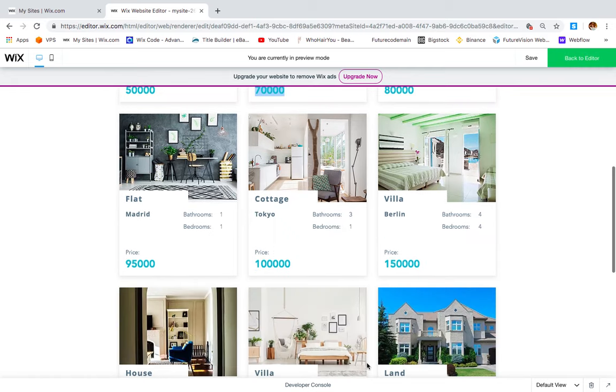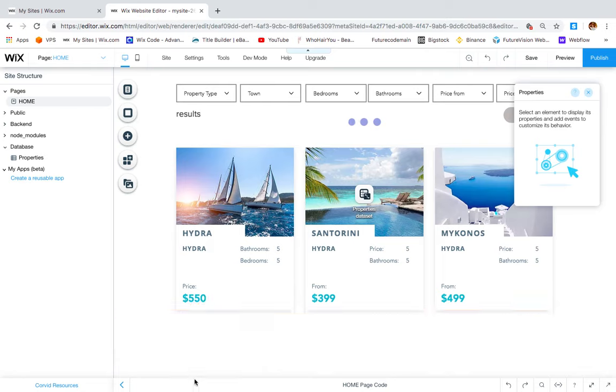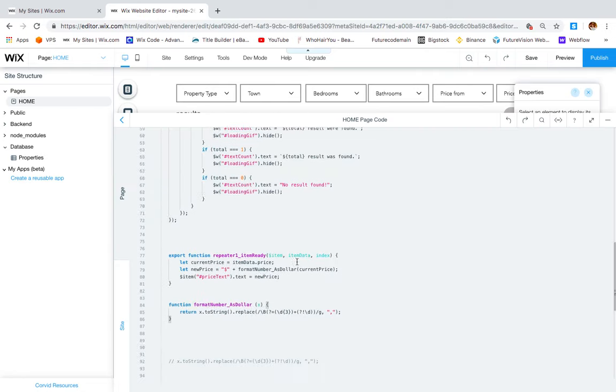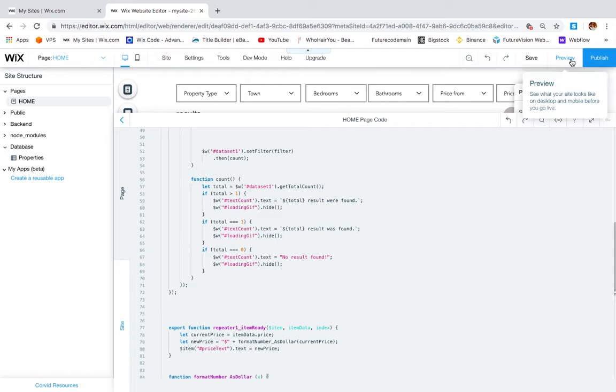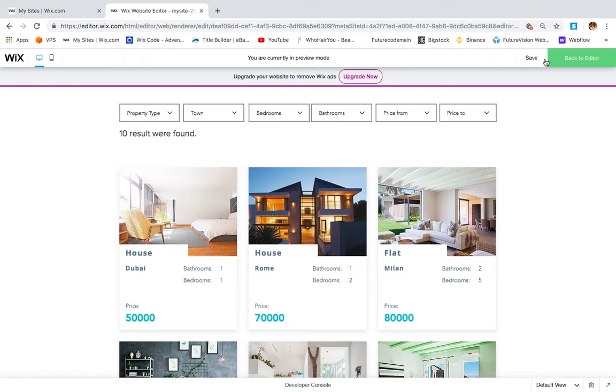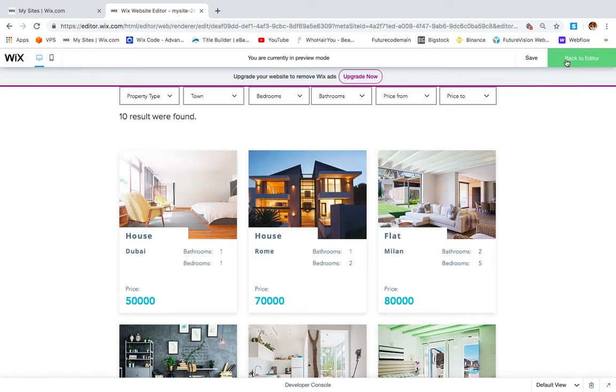So if I go back to the editor, and then I paste the code, then I go back to the preview, something happened. Ah, yes, you know why? Because I didn't disconnect it from the repeater.